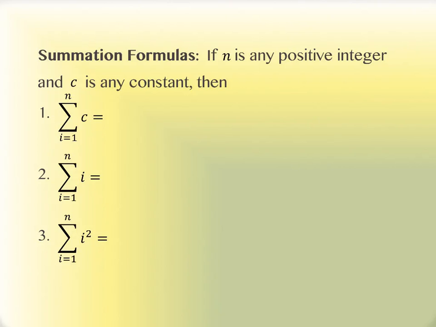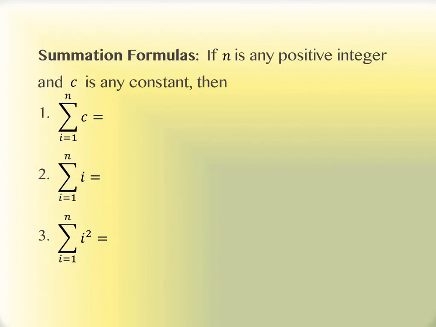So the summation formulas show us a way to sort of skip the actual finding of every single term and adding it together by doing this all at once. Okay? So there are 5 summation formulas, 3 on this slide, I've got 2 on the next one. And the first couple of them we're going to at least justify why it works, because it's pretty easy to see. The first one, you have this written down, is called sum of constants.